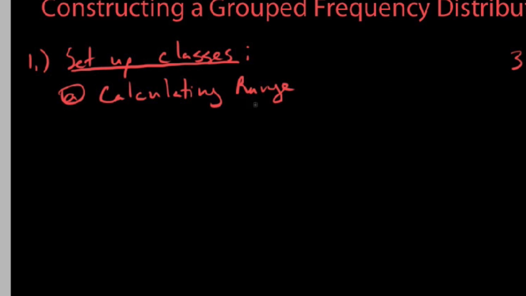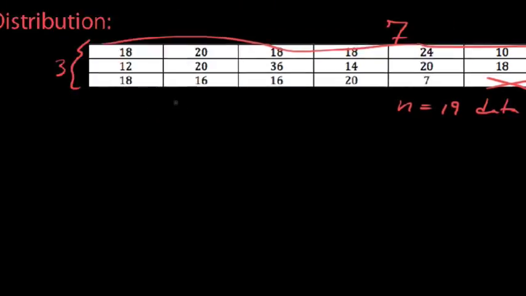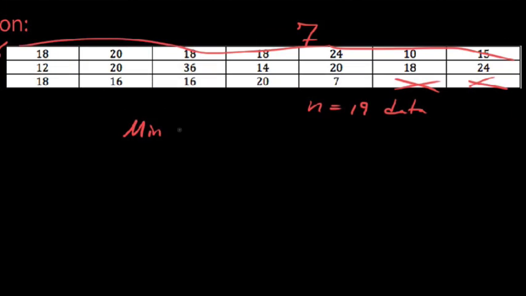The interesting thing about range is we have a formula for this. We say range equals capital R, but we say max, maximum minus the minimum. We just want to know how far does our entire data set span. So in this case, we say our min, if you're looking at this data set here, we have a min as the last datum here is 7 inches. We say max, it seems to me is 36 inches. So if we're going to calculate range R, we say 36 minus 7, we get 29.